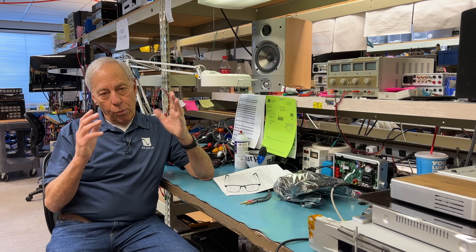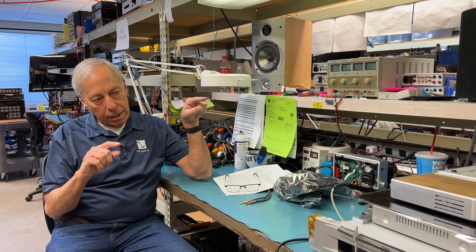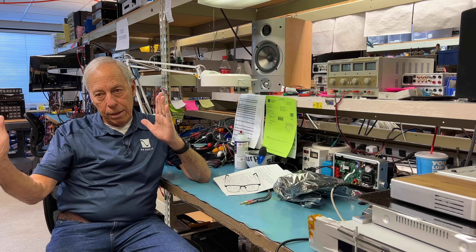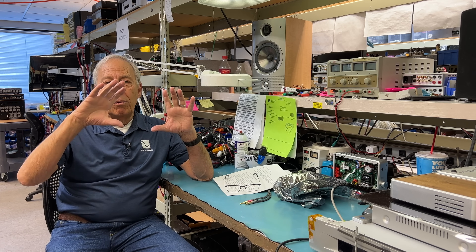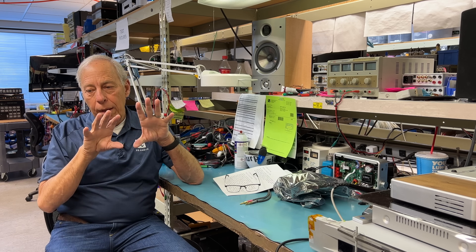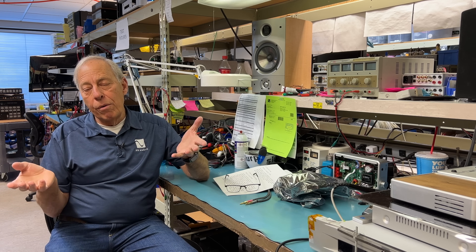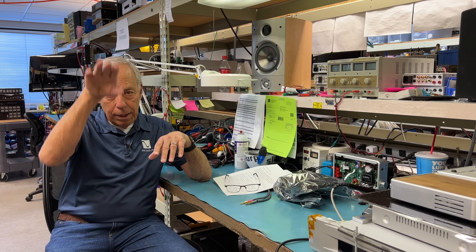So when we look at a power amplifier, we have two sections: a voltage amplification stage, which takes the 1 volt or so from the preamp and jumps it up to 30 or 40 volts that we need for the output. Now, if we took that voltage gain stage and put it directly into a speaker, it too would collapse — you couldn't generate the voltage we need. So on top of the voltage gain stage, we add a current gain stage. Whatever voltage goes in suddenly has a lot of current, a lot of power, a lot of juice to deliver that voltage to the speaker. And that is where we get watts.